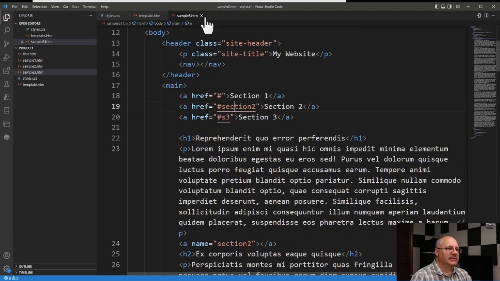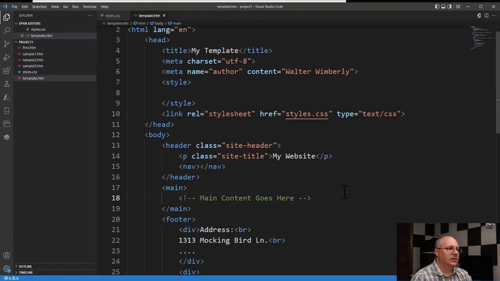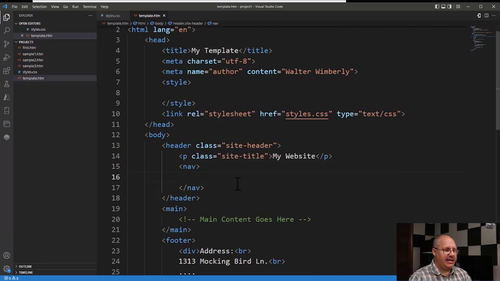All right, so let's come down here. I have my template, and I want to do internal links for my site. So these are going to be linking not internally to this page, but to other pages on my website. You're typically going to find this in your header tag inside of a nav. And I have a nav tag here that was ready. Nav is just organizational. Once again, it's not going to change the way it displays unless we redo that by CSS.